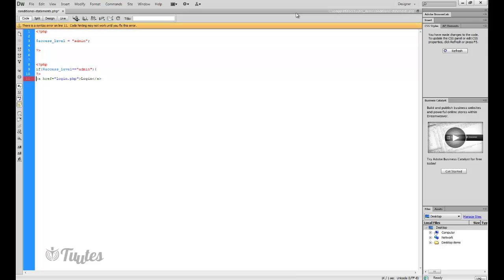So we can say if it's admin, show the link, and then we need to obviously put our final curly brace. So we open our PHP tag, curly brace, and then close our PHP tag as well. So it's saying if the access level is admin, show this link, and then there's our final brace.